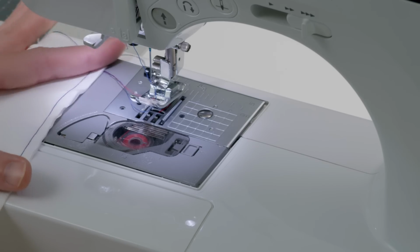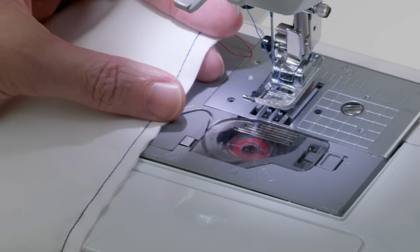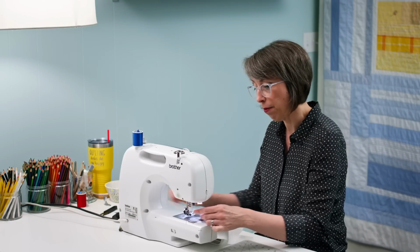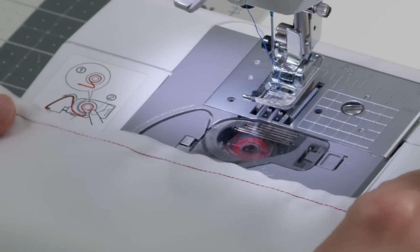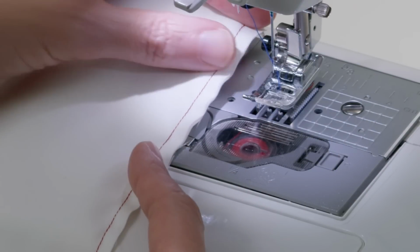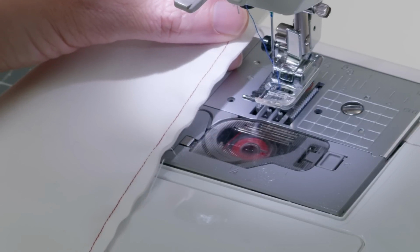Now, if you look right here, you can already see, even comparatively, there's just a straight line. You can't tell exactly where the stitches are, and if you look really, really closely, you can see the red thread poking through everywhere that stitch went down into the fabric. Let's see what it looks like when I turn it over. Well, first of all, just even at a glance, you can see how wavy that is, and it's because it pulled that fabric so tight with the thread. On the back, it also is kind of a straight line, and so you just don't have those nice, clearly defined stitches.